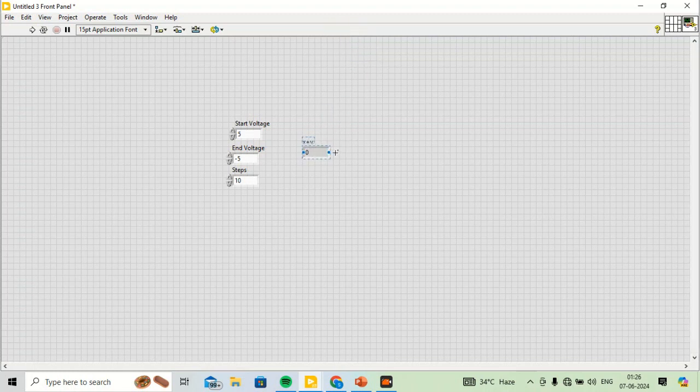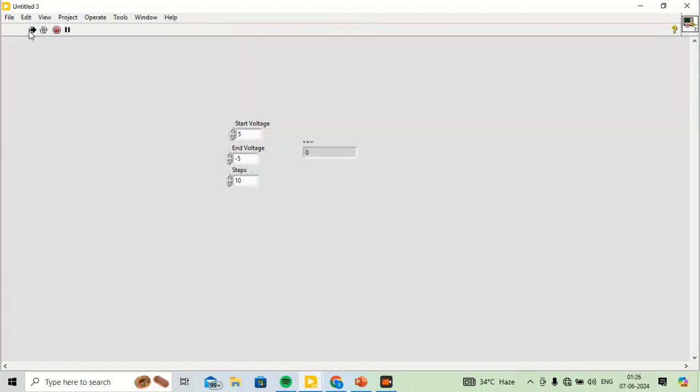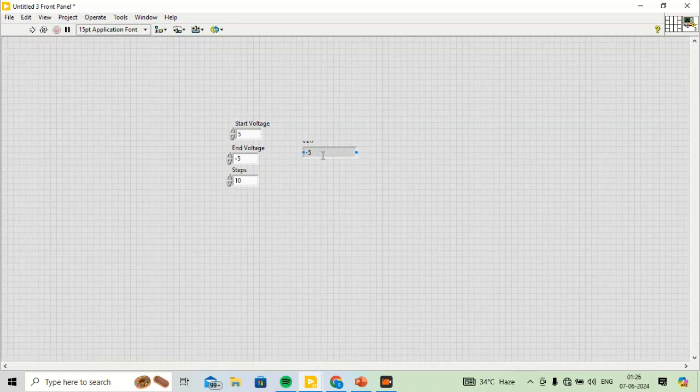Like you can see here, if I run this program, I can see +5, 4, 3, 2, 1, 0, -1, 2, 3, 4, 5 here. But we already know this thing. This is not new.